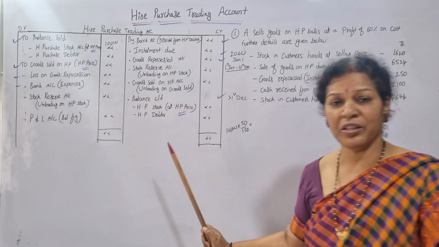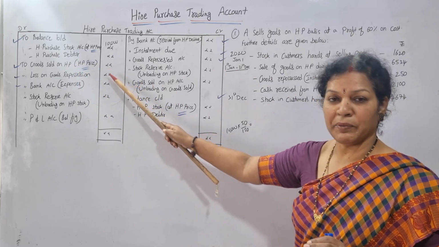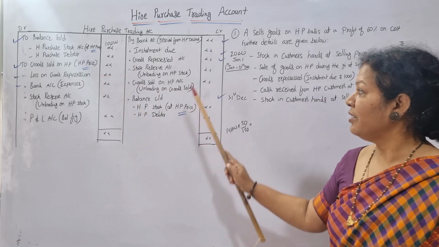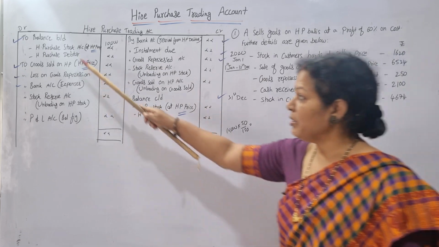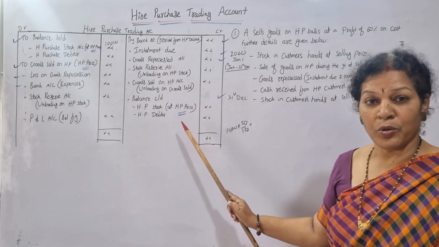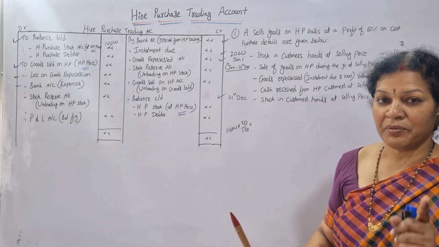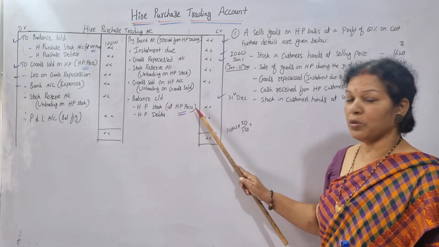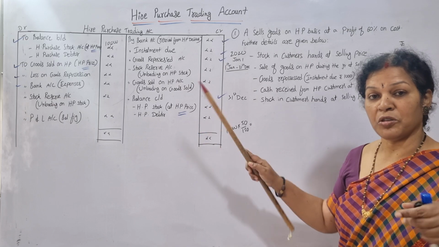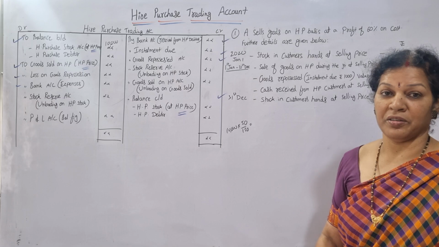The same one we are writing on the credit side, because to unload. So for this one also, whatever amount, if it is 20,000, then 20,000 into 50 by 150. Unloading, you got it. Debit side, two transactions, 1, 2. These two we are unloading on the opposite side. Am I clear? On the credit side we have one transaction, that is closing stock. This is also at hire purchase price. This also we have to unload. To unload, we have to write it on the debit side.